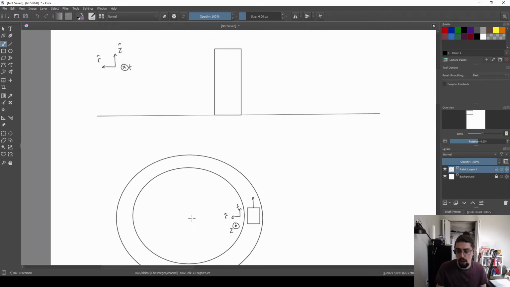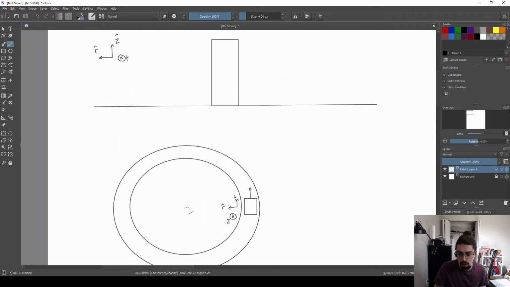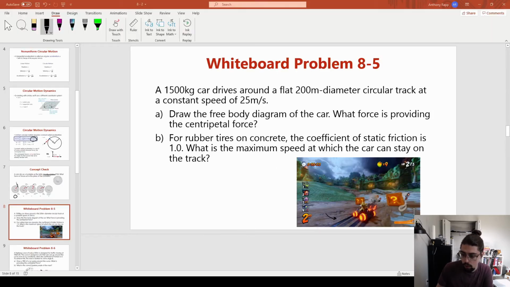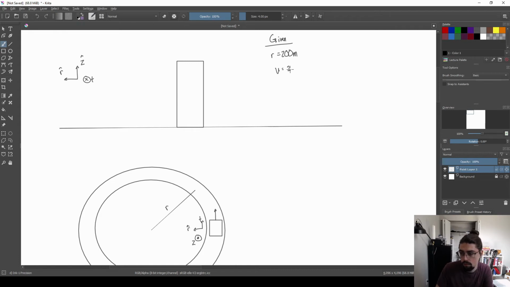So we've got all of that information so far. We can say, all right, well, this thing should have something like a radius, just regular R, right? Remember that R hat is the unit vector here. But we are given this radius of 200 meters, this velocity of, I have already forgotten, 25 meters per second, and a mass of 1,500 kilograms.